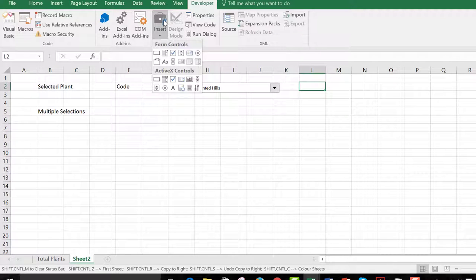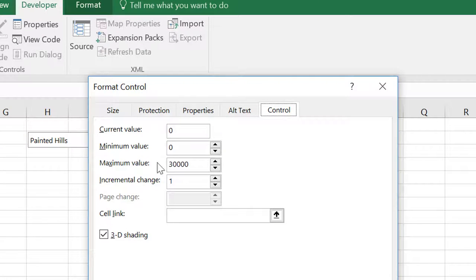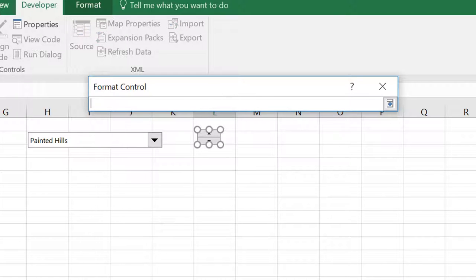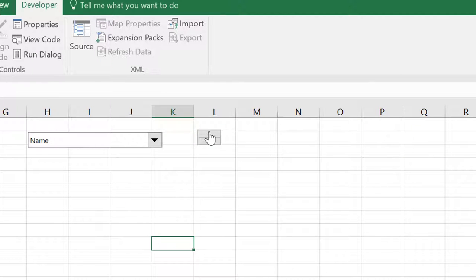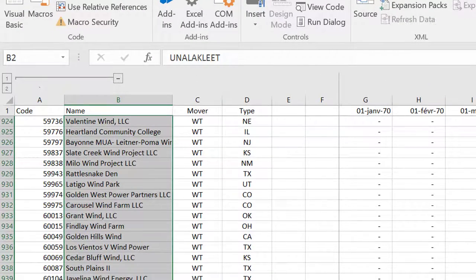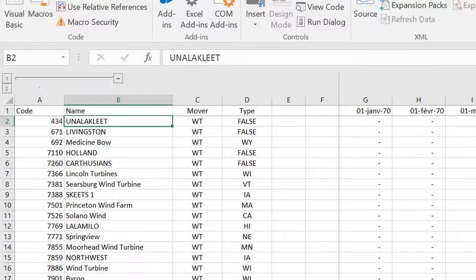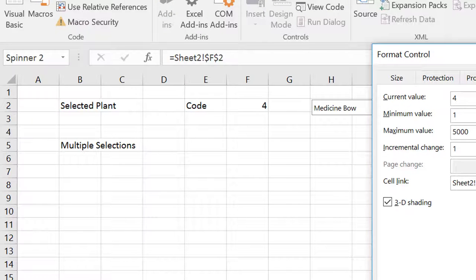put a spinner box that does the same sort of thing. Now, I kind of made a little mistake just now. We should see, do we have 5,000 plants? Okay, let's see how many we have. Here's my mistake. I need to describe what we're going to do. Okay, and let's get our total plants first. So our count is 900. We have 1,000 different wind farms, which a lot of them don't have all the data, but that's pretty good.